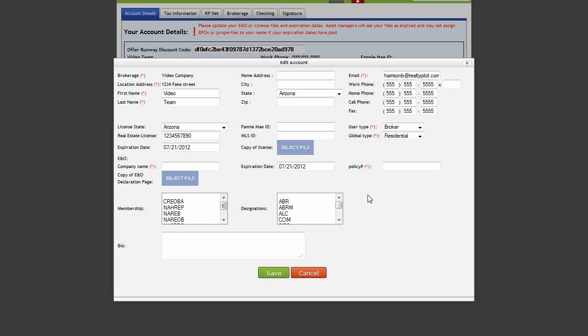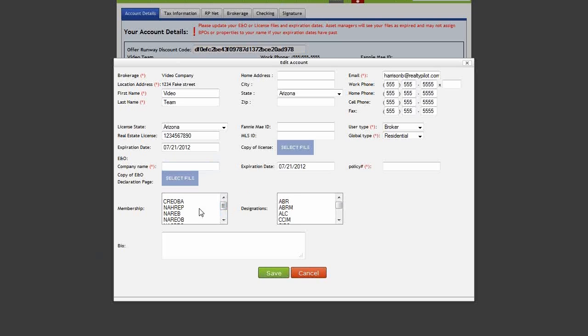This is very, very important because we do have companies that are sending out assignments through our software, and in order for you to be eligible for as many assignments as possible, you want to make sure that you do have up-to-date license and E&O information on your account. If you don't have it there, you are invisible to these asset servicers that are assigning work through our system.